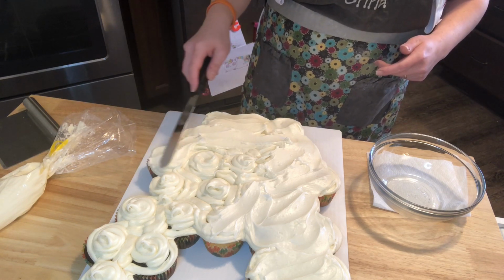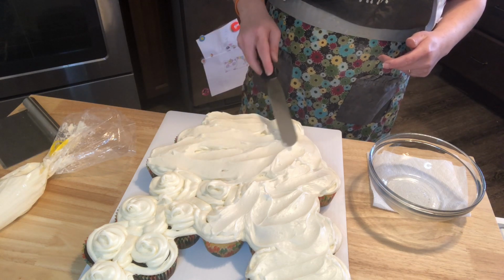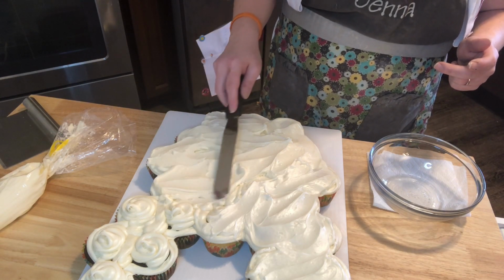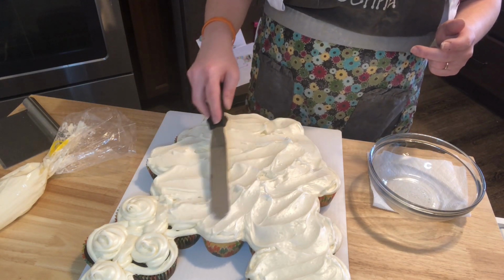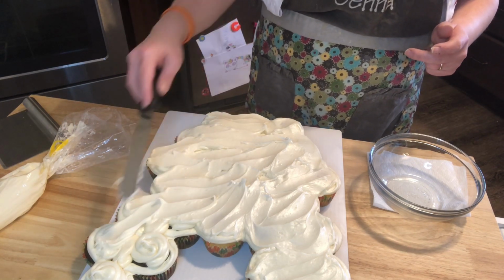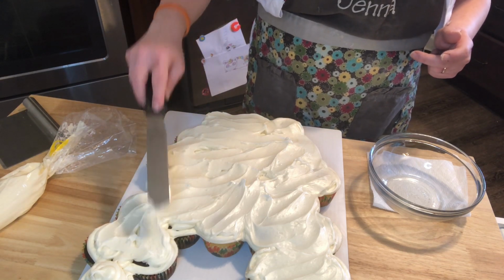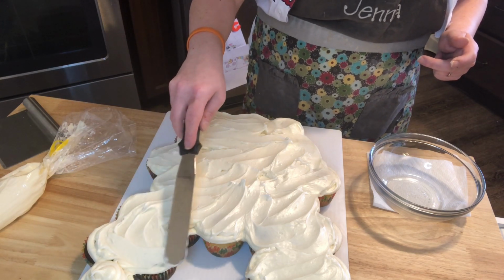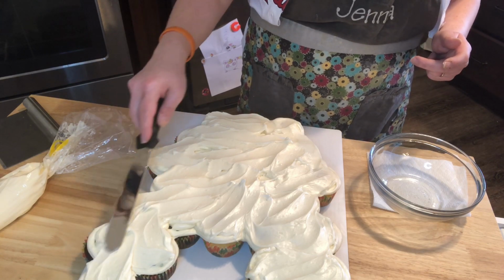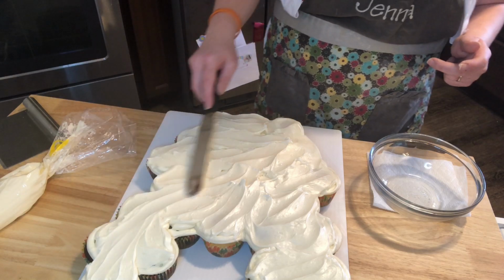Depending upon how cold your frosting is, I like frosting to be at room temperature unless I'm piping roses or doing intricate detail work or writing. I think that room temperature frosting is the best for base icing, and then you can let it chill for a bit and hang out if you need to. And then you can have chilled frosting for the other stuff, because the more you work with it, the hotter it gets, and if it heats up, then it's not going to be the best.